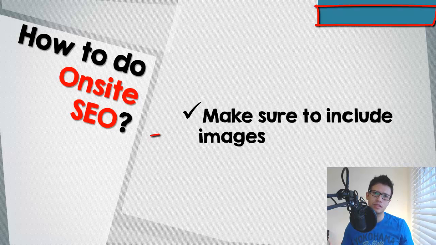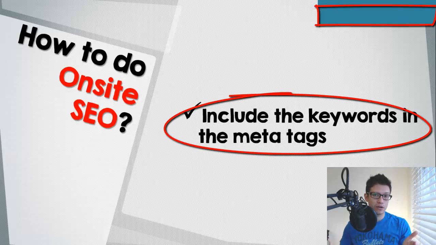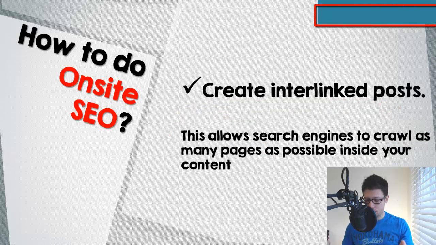So this is why it's so important to include images, because the images help those spiders to find your information as well. So it's three things basically so far. It's those customizations of the meta tags on your site. Then you want to do the keywords. You want to make sure that you target keywords, and also that you include images. And by including those keywords, not just in your content, you're going to put them in the meta tags.